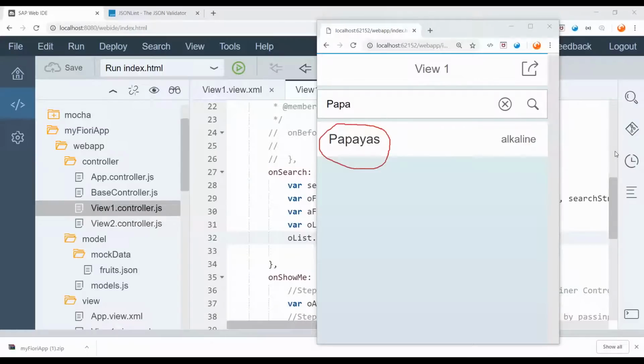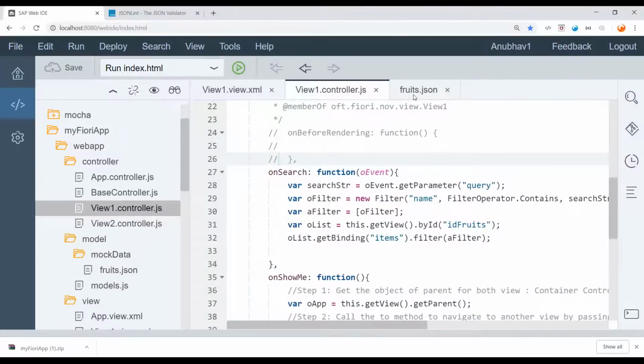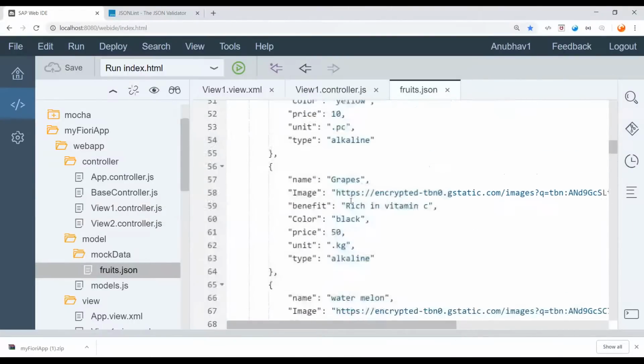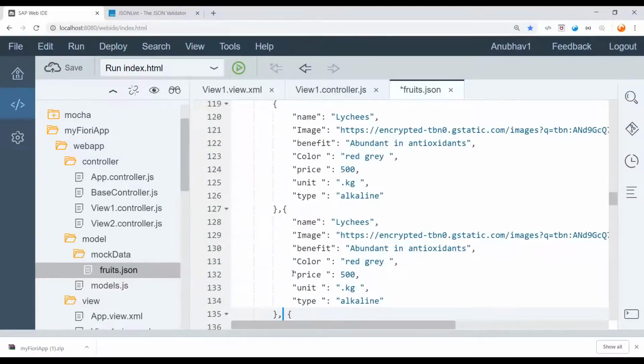Are you guys clear? What is it that we're doing here? If I just say A double P, it should filter apple and pineapple. I don't have a pineapple actually. Otherwise, it would have returned me pineapple also. Okay. Maybe just quickly create in our fruit JSON an entry for pineapple. Just going to create that. So copy it and just create another entry here for pineapple.